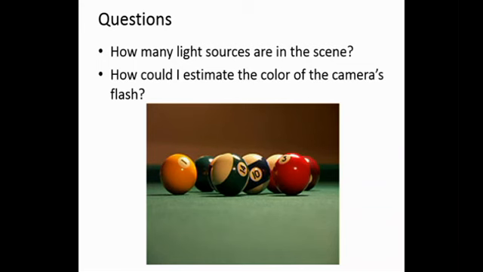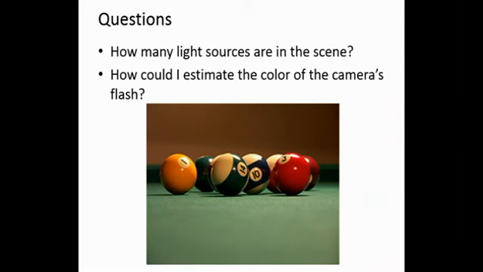So first, how many light sources are obvious in this scene? Two, yeah. A lot of people are saying two. That seems good. There might be more, but you can see that there's at least two. There's one that's reflecting on the top of the balls, that might be up here. And then there's one that's the flash of the camera, probably because it's reflecting back at the camera roughly.